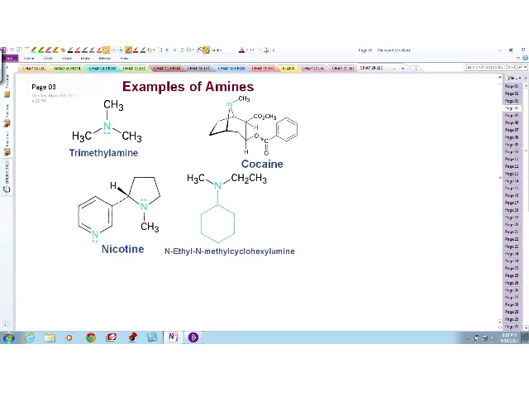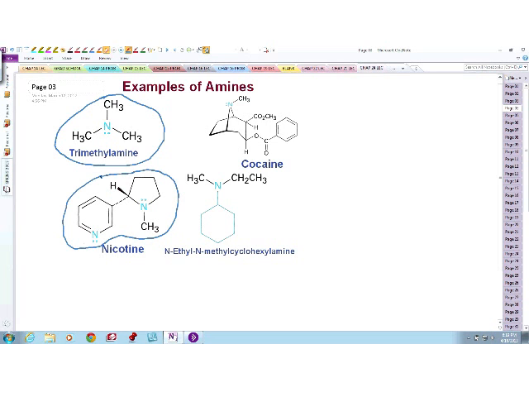Okay, on this slide, I want to show you a few more examples of amines and also begin to show you the nomenclature of amines. You can see here this molecule, called trimethylamine. This is the molecule that is responsible for the fish odor. When you go to the fish market and the market is smelling, this is what is smelling right here, this molecule, trimethylamine. Of course, this is the active ingredient of tobacco, this molecule right here.